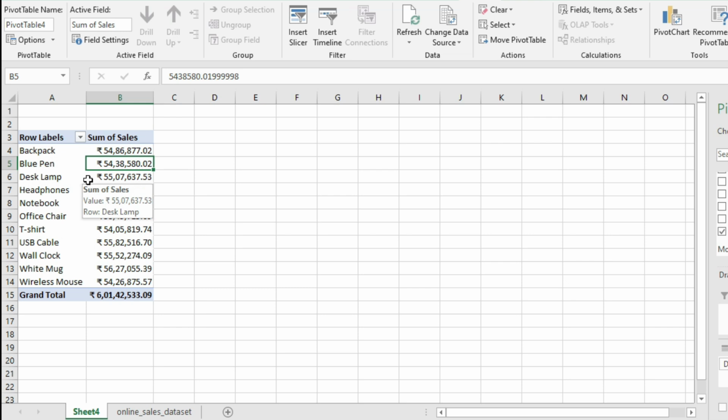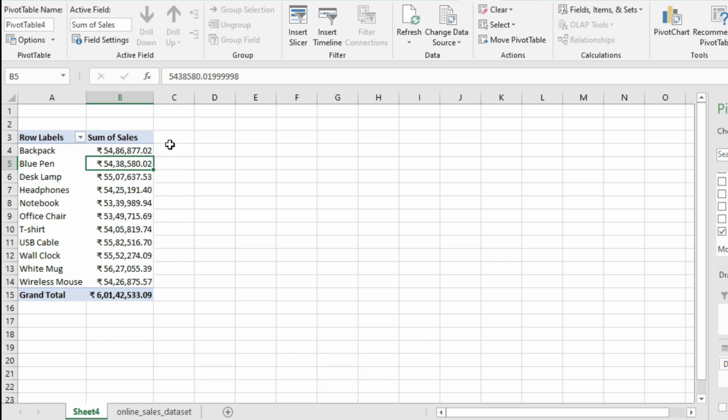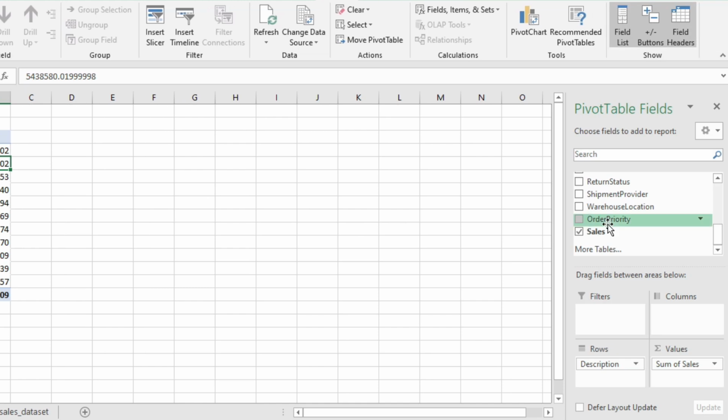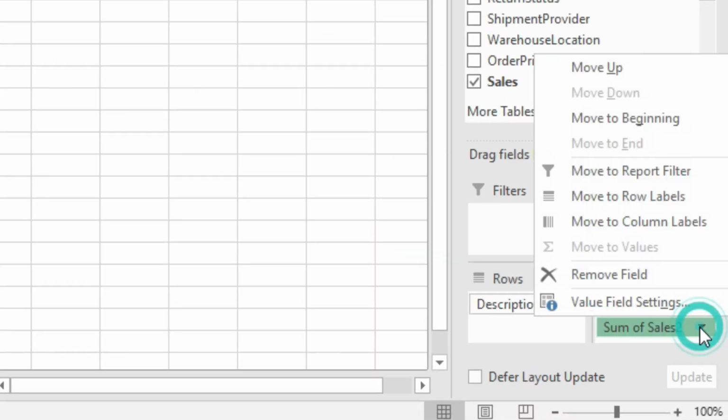Now having created this pivot table, I want these values to be displayed as a percentage of total, and that should be a new column added to the pivot table. In order to do that, I will again bring this sales value to the values box. Then I will click on this little drop down button here. Here I have this option, value field settings.